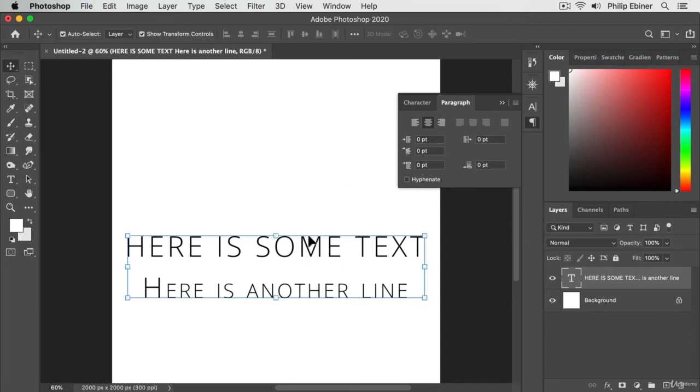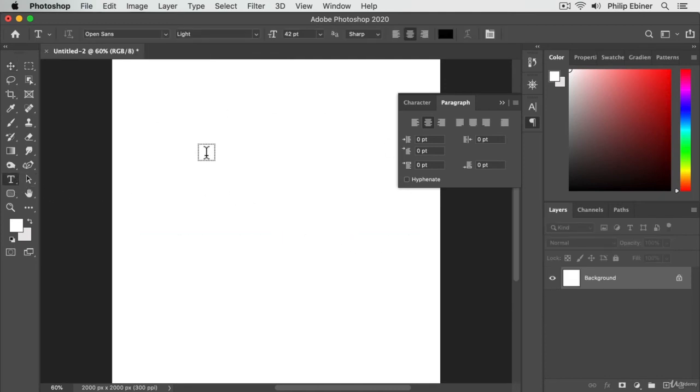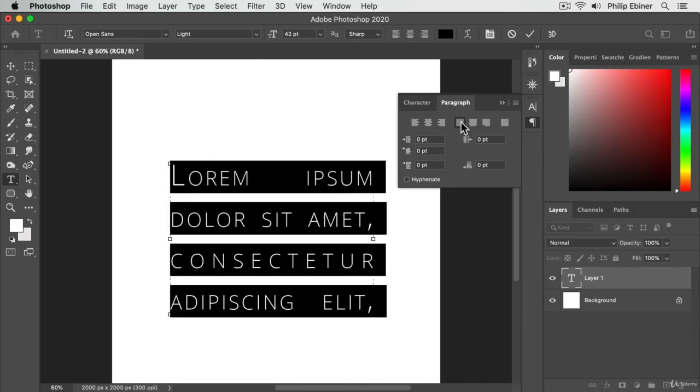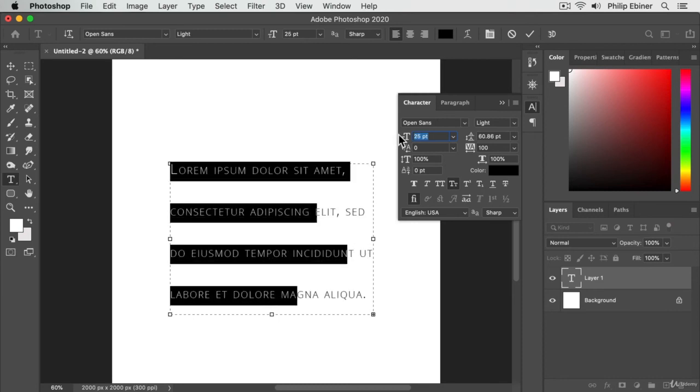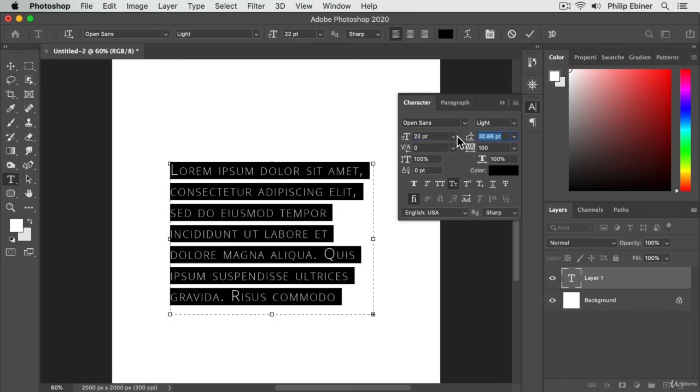How do you create a block of text? So let me just delete this layer. To create a block of text, what you want to do is with your text tool, click and drag and create a box. So now this is going to create a box of text, and you can see it inserts this temporary text, and now you have all of these options for different paragraph styles. We can make this smaller. It'll continue to fill in with more text.